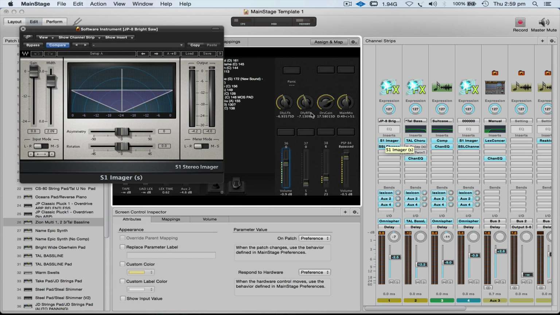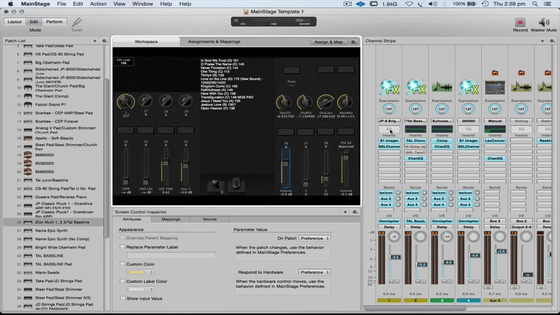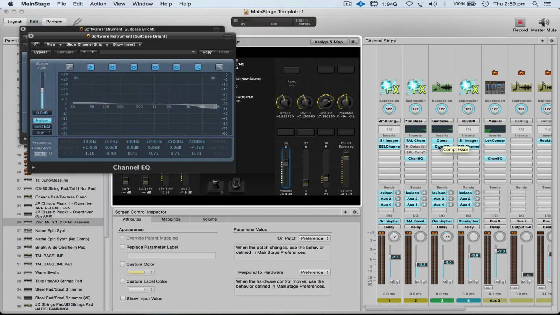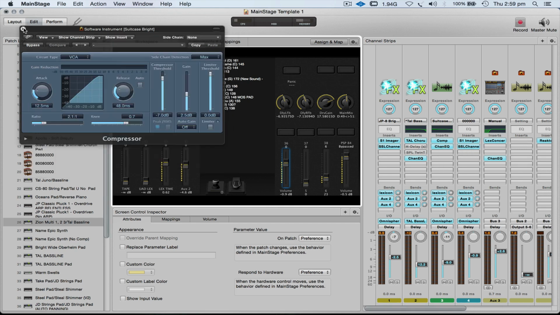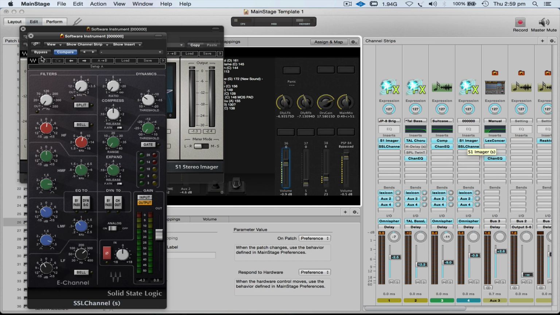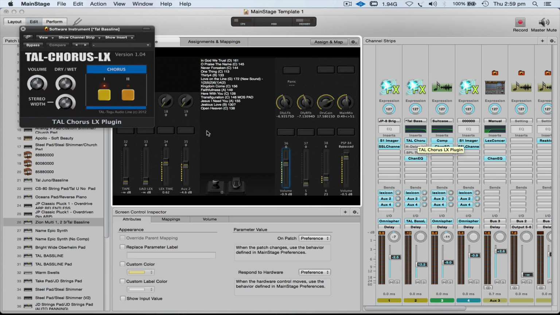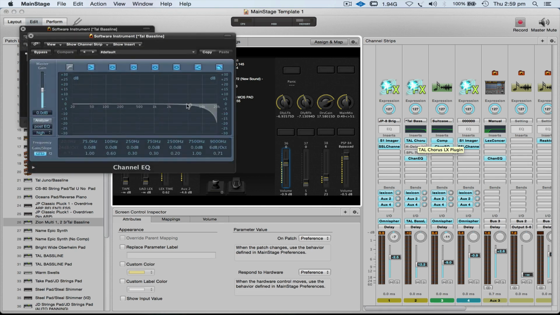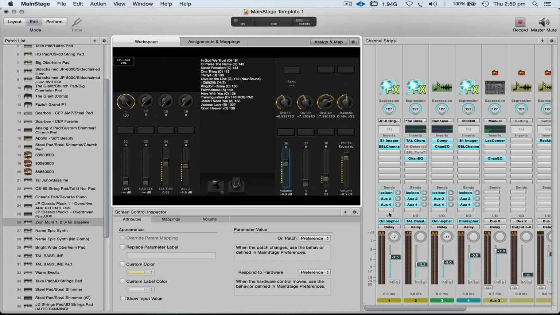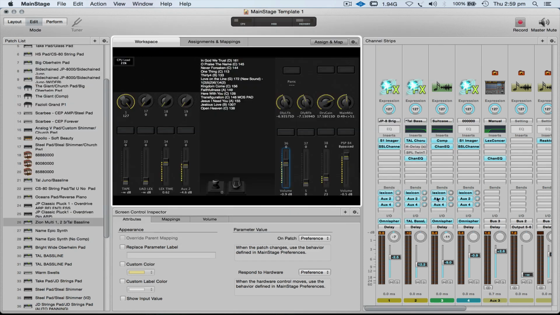I've widened that quite a lot. And then a little bit of EQ. That's on the Zion Multi 1, Zion Multi 2, some compression, EQ, but that's in Mainstage, so that's easy. I've widened that quite a lot. Some more EQ. And this one I've got the Tal chorus and just taking out some of the top end. And yeah, I'm going to include that one in this as well.